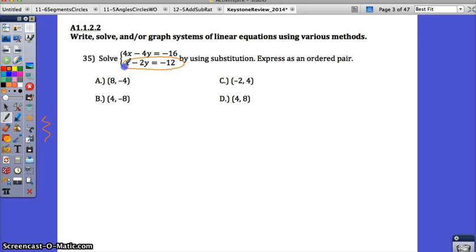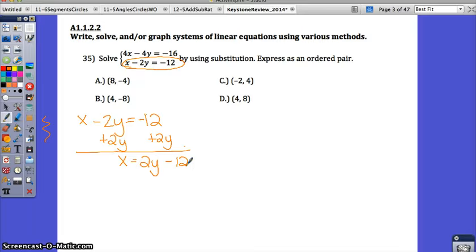Take the second equation and let's solve it for x. The reason I chose the second equation is because x already doesn't have a coefficient or has a leading coefficient of 1. So all I would have to do to get x by itself is add 2y to both sides. So x is equal to, these are not like terms, so I'm just going to write them together. I'm going to put the plus 2y first just because it's a positive and we normally put the variable first, and then I'm going to put the minus 12 after.